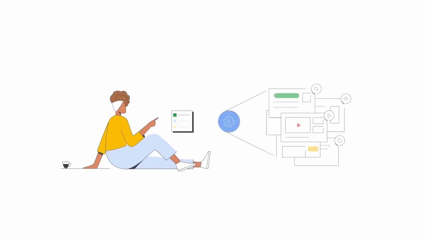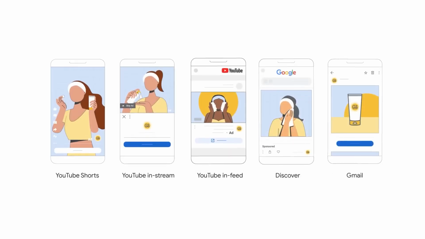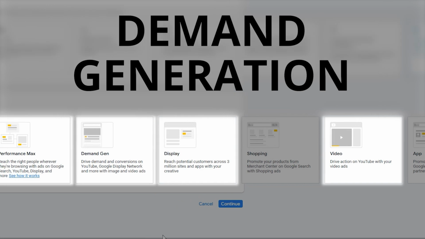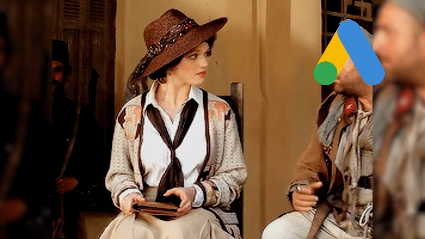Second, your store is unlikely to grow because your tiny budget is spread thin across all the places where ads show, like YouTube, Display, Discover, Gmail, and other placements. The problem with these placements for a lot of stores is people aren't actively searching for your product there. They're demand generation, not demand capture. Demand generation should become part of your strategy later on, but as a beginner, your store has got to focus on easier sales. So here's the new and better way.